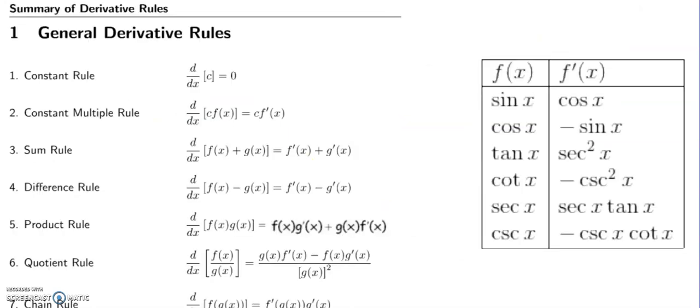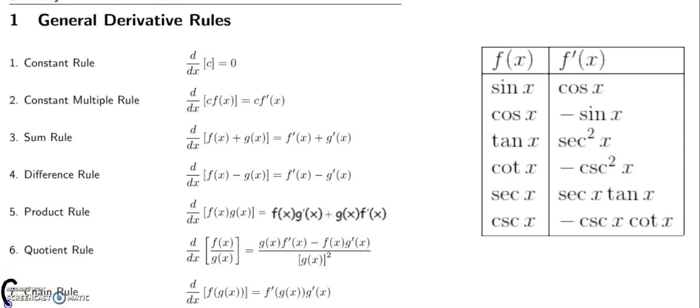All right, this page is posted in Schoology, so you can print this for yourself if you would like. Just goes over all of the things that we talked about for your rules that you need. The only one we haven't studied yet is the chain rule, and that will be coming shortly. But here we have all of our trig derivatives that you need to be aware of, and all of those rules that we talked about on the opening slide.